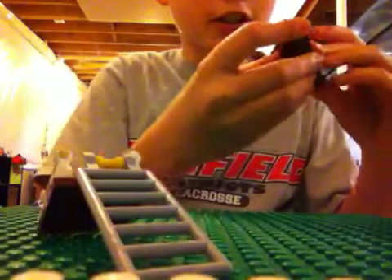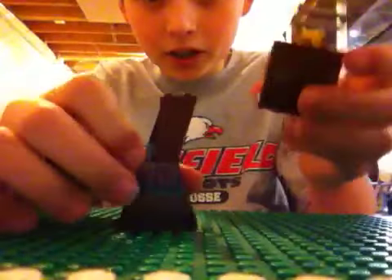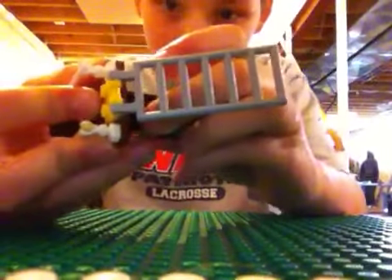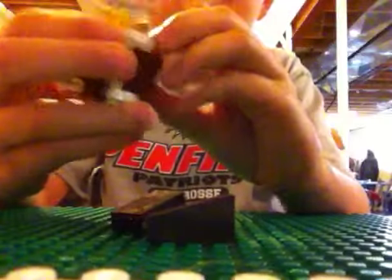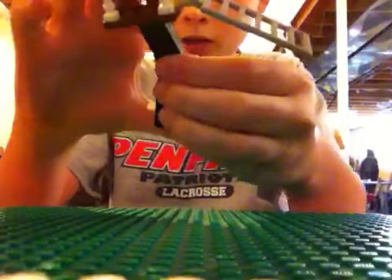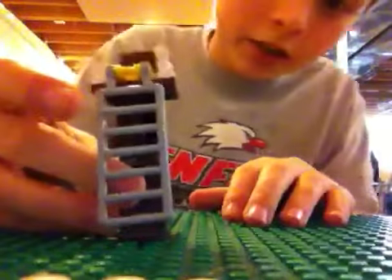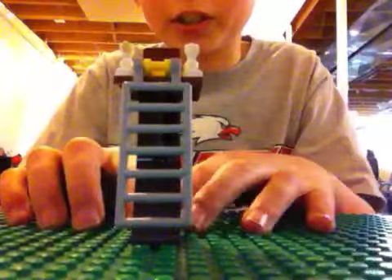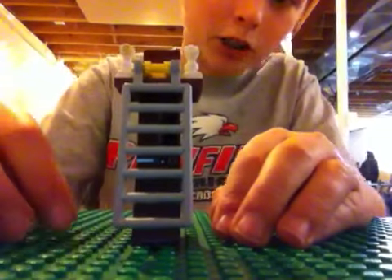And then you've got to build the tree. This is just some brown pieces that I put together to make a tree. I know it is pretty crappy, but it is what I had. You are going to put it right on the bottom. And with the ones that I used, it doesn't touch the ground. But if you make yours shorter and it does touch the ground, good for you. And if you have a taller tree, you might want to use more of these because this is a pretty short tree stand.